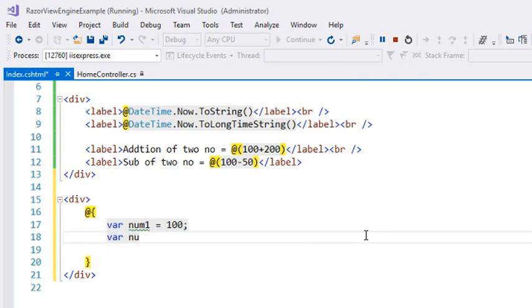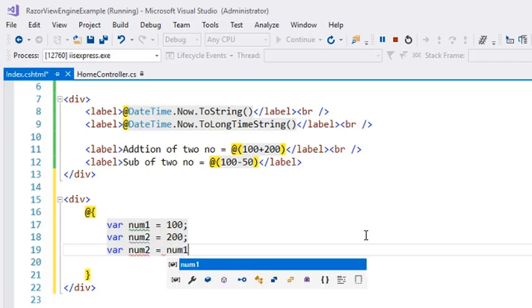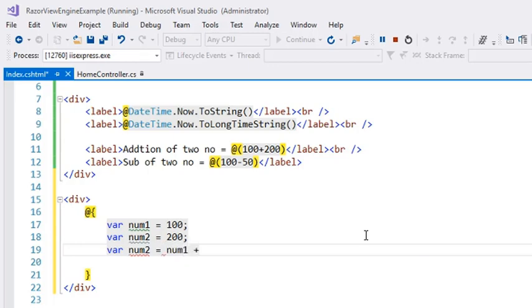And I will create one more variable, num2 is equal to 200. This is a simple example. I will say num3, and we can perform some addition, num1 plus num2, and display it in the browser.